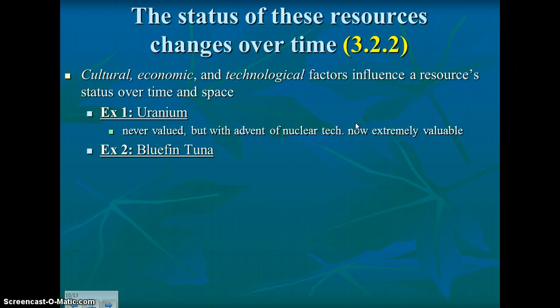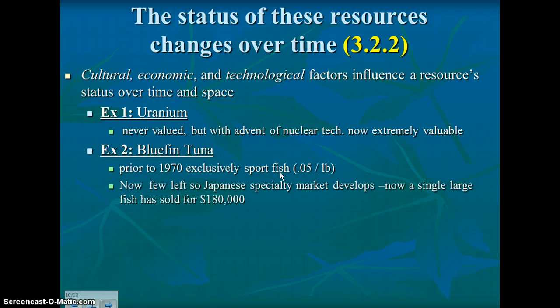Bluefin tuna is another example of a type of resource. This one is renewable because it's living. Prior to this time, there were a lot of them, but then people got excited about sport fishing this big, big fish that's kind of like the lion of the sea. And now, because there's so few of them left, the Japanese got almost all of them out of the water, and because they're so limited, they can sell them for huge amounts of money, which is crazy.